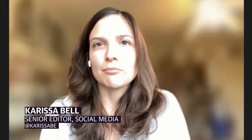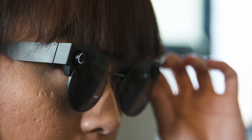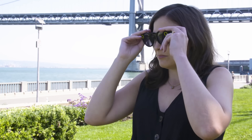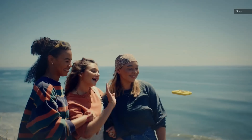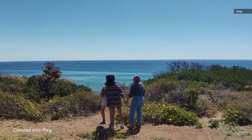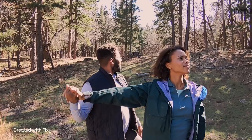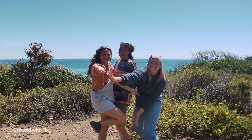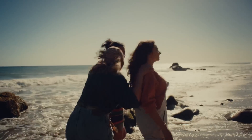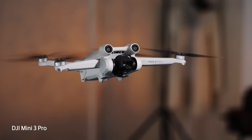Yeah, I think it's a really interesting product. If you think about what they've done with Spectacles — Spectacles were always interesting because there was a lot of interest in them in the beginning, but once you start using them they're really more of a novelty. The Pixie's interesting because it really does seem to have more possibilities. If you're somebody that's really active on Snapchat, making videos for Spotlight — which is kind of their take on a TikTok-like feature — I think there are really a ton of possibilities where you can get really creative. $230 is still not a small amount of money, especially for younger people, which is Snapchat's core demographic. I think it could be more of a success than Spectacles, but it's hard to say because there are a lot of other drone companies out there with a lot of options to choose from.